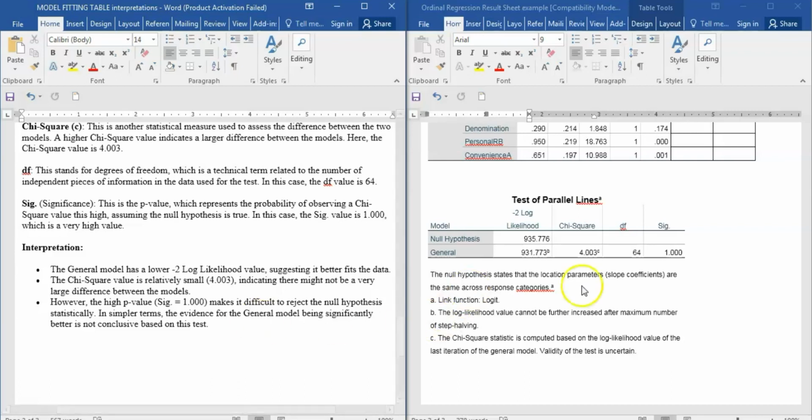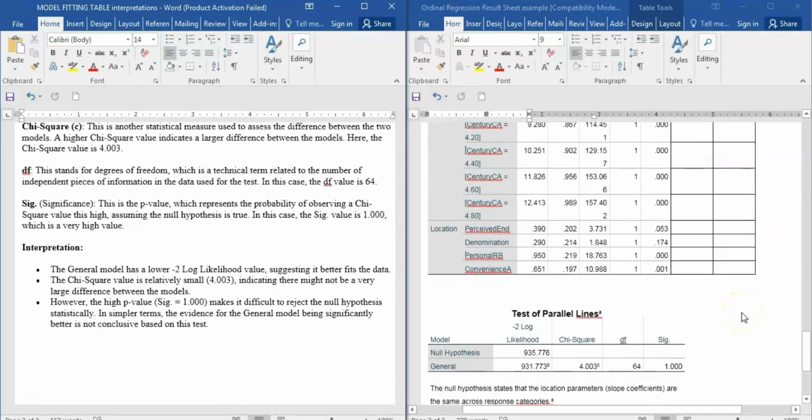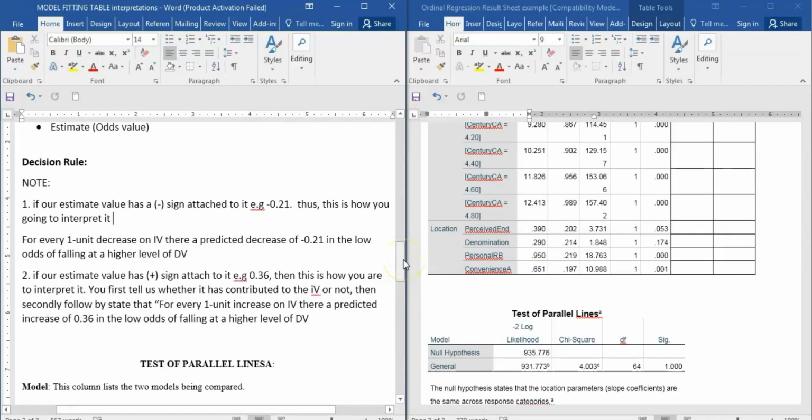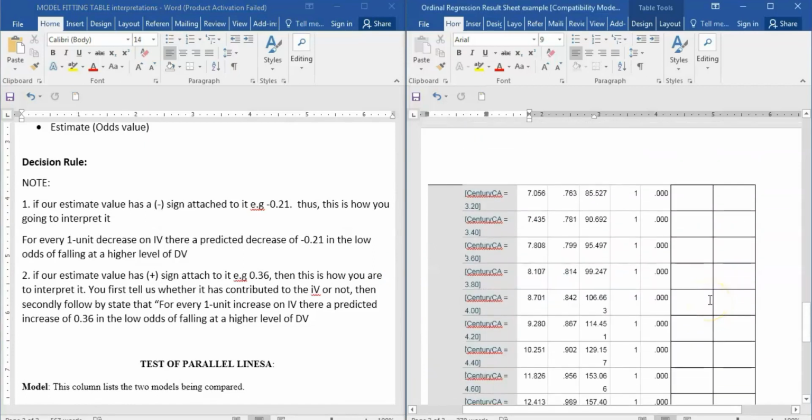So, just like I told you, the p-value is not significant. It is supposed to be significant if we are to say that the data is not parallel, but spread across. So by the time you have interpreted your ordinal regression to this particular point, I believe that most researchers will agree with you based on what you are reporting.